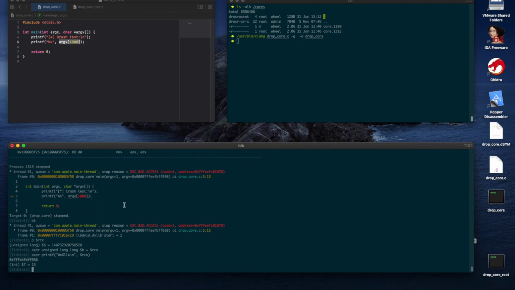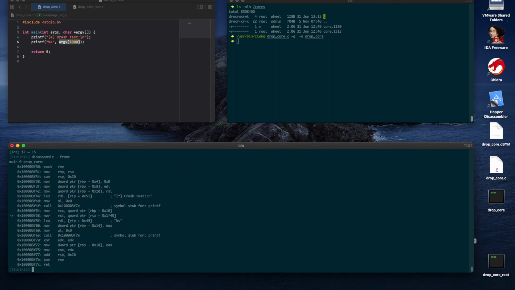And that's because, let's see the assembly code. In the assembly code, we are reading from RCX, that's the beginning of the array, plus 0x1f40, that's actually 8000 in decimal. Let's see what it means.